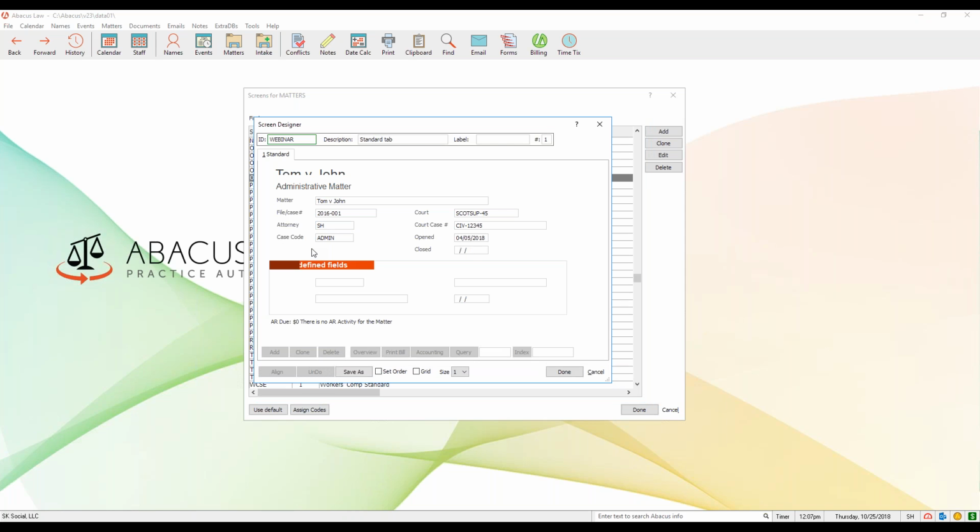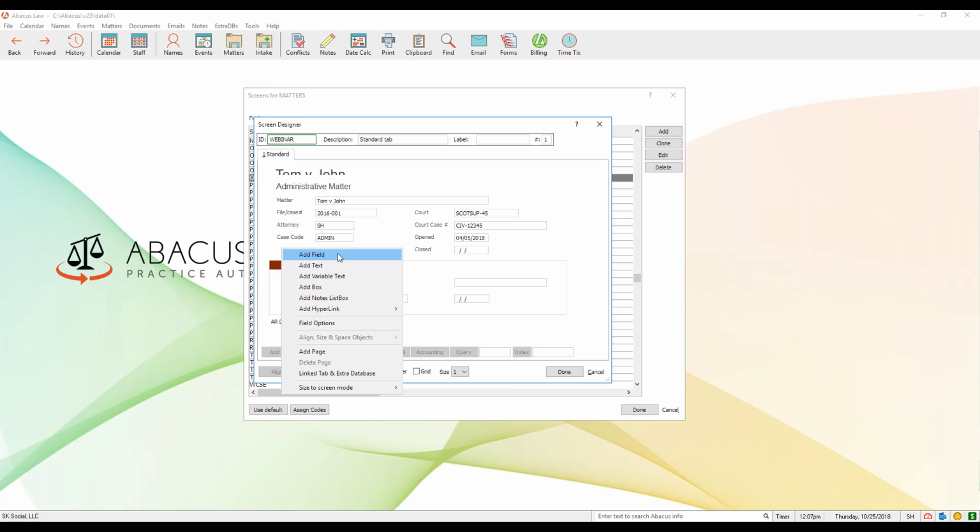To add a field to our screen, all we need to do is find the open area where we're looking to add it. Maybe I'll put it underneath case code, and just right-click my mouse. And in my right-click menu, I've got an option to add field. Adding a field is the most common thing when it comes to customizing screens, but you can also add text, like instructional text, if you want to, and that would just be text displayed on the screen. You can add note boxes, hyperlinks to different records and things like that. But I would say adding a field is the most common thing to do.